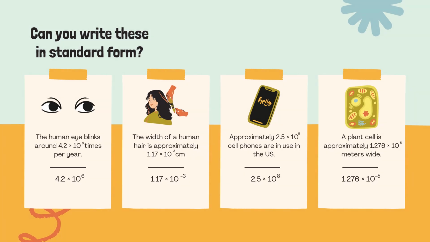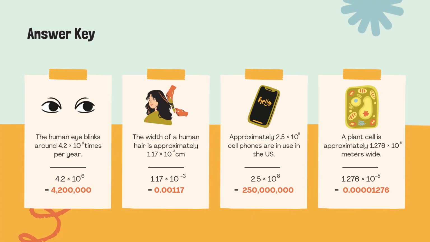All right, here you can see we have 4 real life situations with some real life data and numbers. I am asking you to take these numbers that are written in scientific notation and rewrite them using standard form. So pause the video at this point, take a couple of seconds and try to rewrite these numbers in standard form. All right, and here is your answer key to your little check problem.